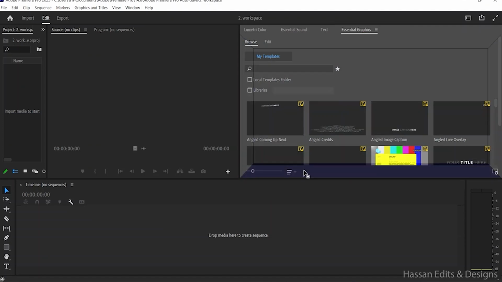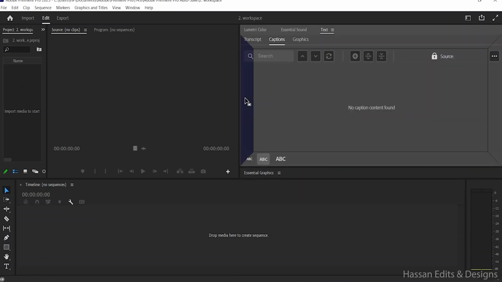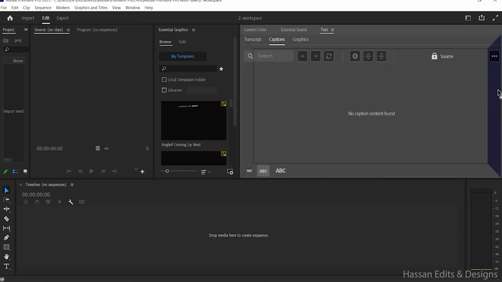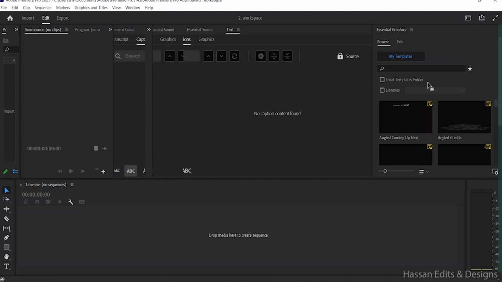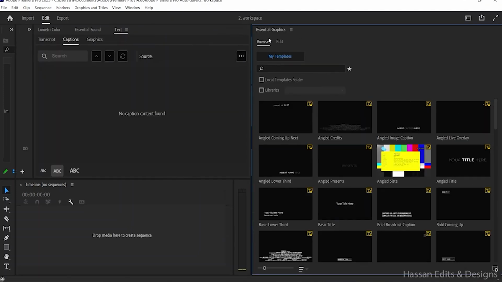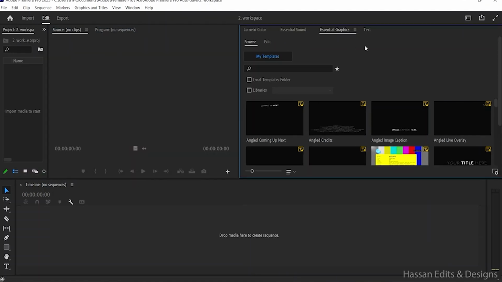If I select it again and click this bottom part, this becomes a stacked panel. Left side, I already showed that. Right side, and if you want to move it directly to the right, it will create a whole new panel for you so that you can edit it more. Okay, there you go. That is all you need to know about how to set up the panels in your workspace in individual groups. Okay, now let's set it back over here, and let's say this time you deleted something again.